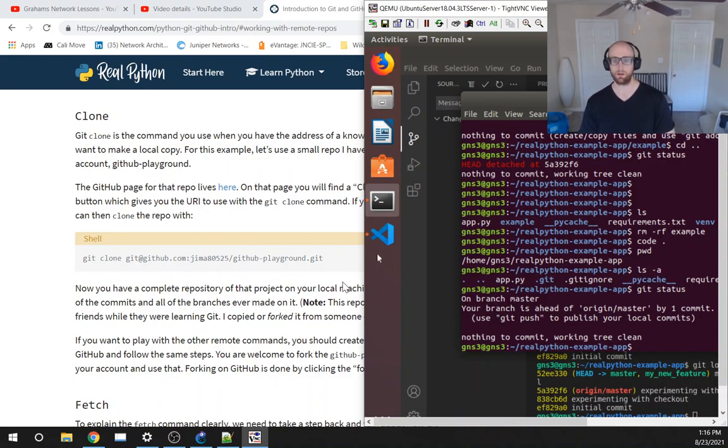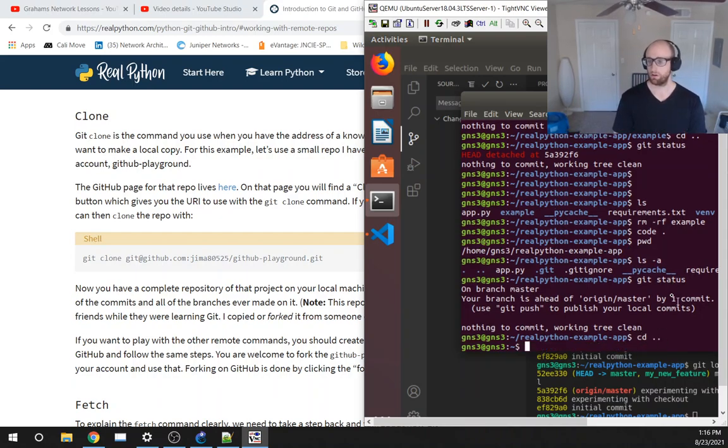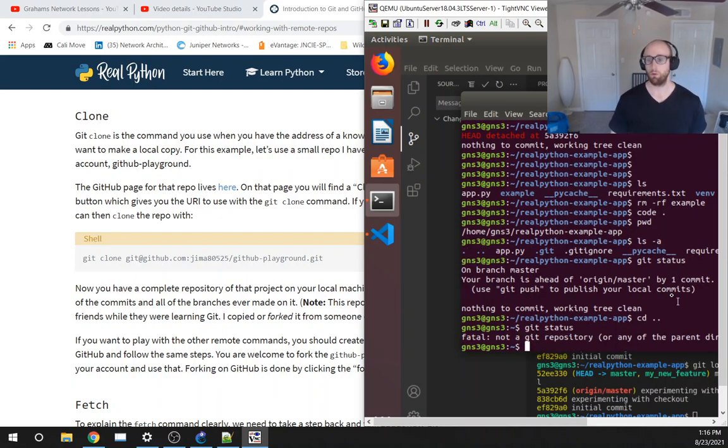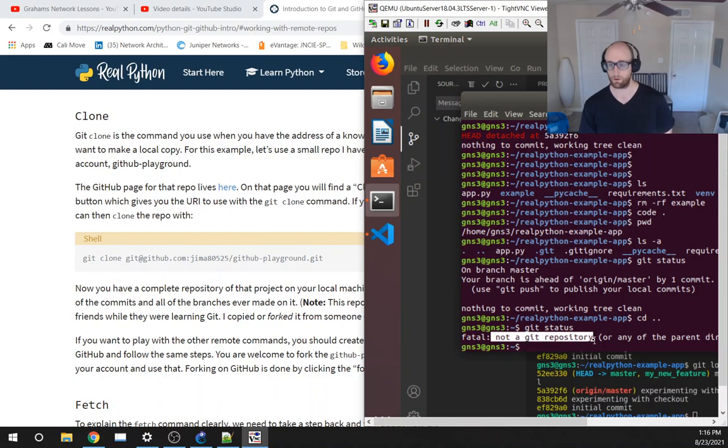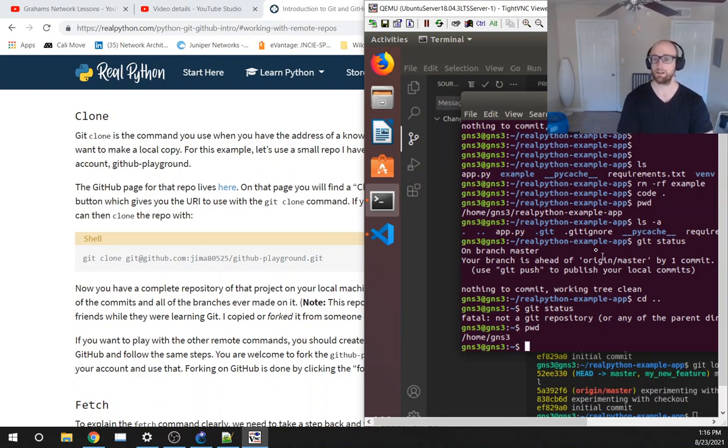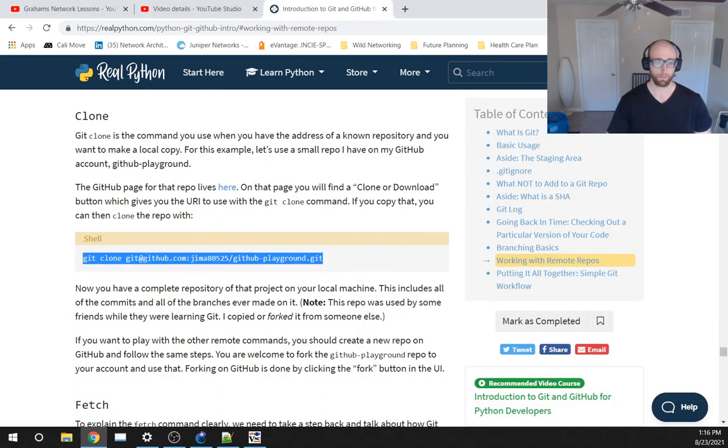So if I were to do that clone command here, I'd have a Git repo within a Git repo, and everything would be confusing and awful. So whenever you do that Git clone command, you want to get this error message here, not a Git repository. Otherwise, you'll have a Git repository in a Git repository. So whatever your present working directory is, you want to make sure it's not a Git repository when you clone a Git repository. Okay, but let's go ahead and clone this Git repository.